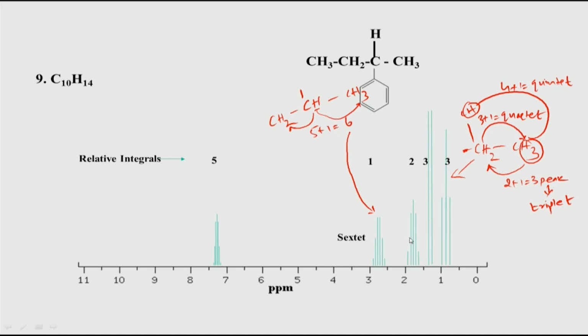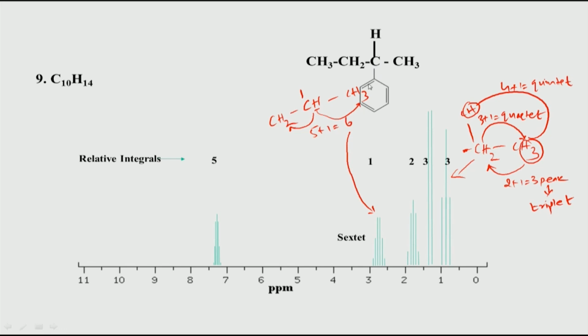This is this mapping, and this CH3 is expected to show a triplet because of these two, and this CH3 is this CH3 here, and this CH3 now is coupled to one proton. So, you expect a doublet, and that is a doublet here, and finally, this lone CH is now coupled to 2 and 3, 5 plus 1, 6, that is what we saw here, and that is a sextet. So, this is basically coming from here.